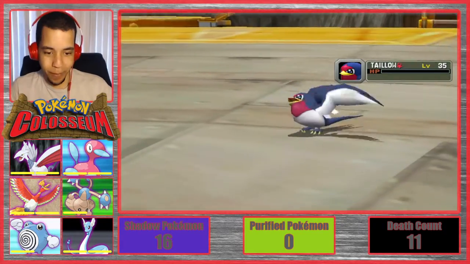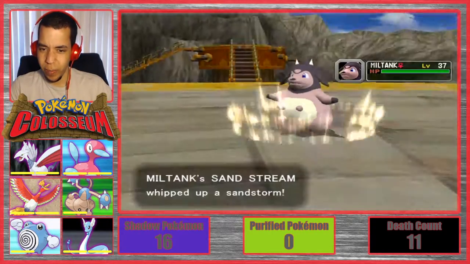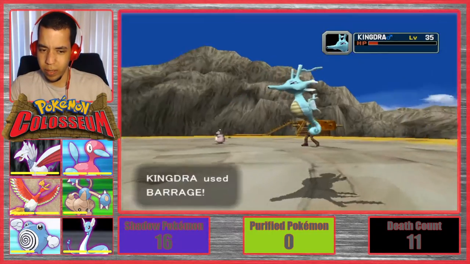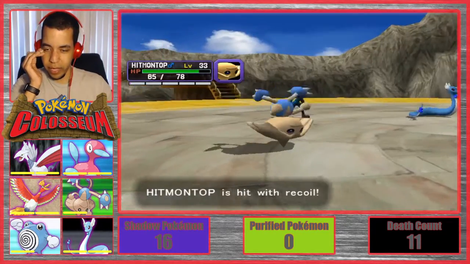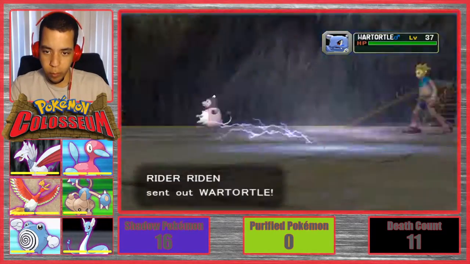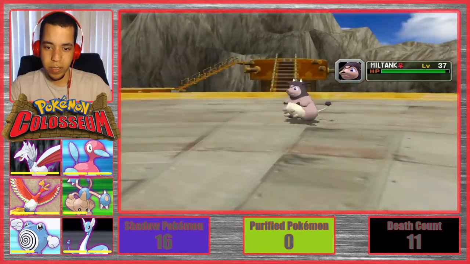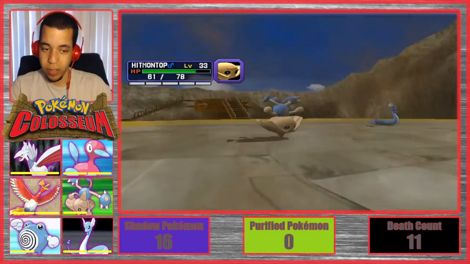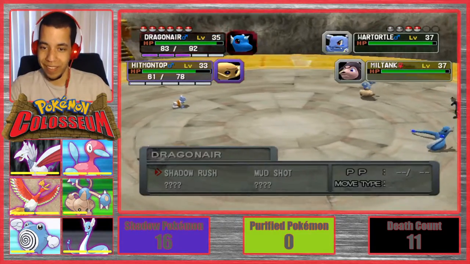Dragonair is a valuable member of our team. Without Dragonair, we would be nothing. Why do I feel like this is going to annoy me to death? Wait a minute. Something like a red flag of sorts is going off in my mind about Miltank. I am also playing you have 4 Pokemon? You're cool. Sandstorm rages. Buffs Miltank. Buffs me. Buffs me again. Oh, buffs War Turtle. And Dragonair's chilling.